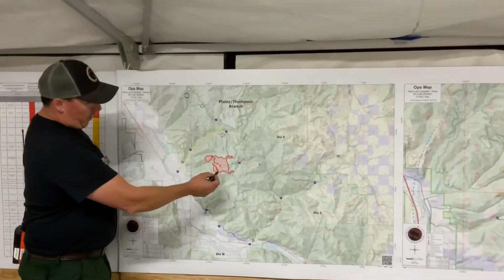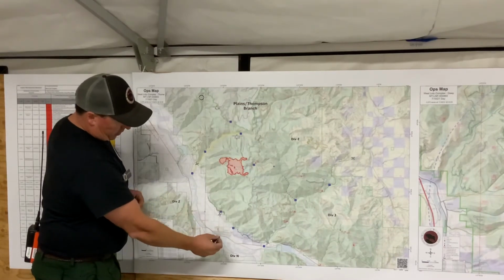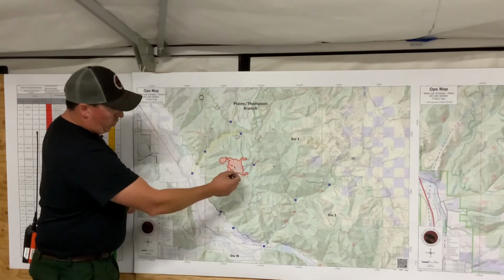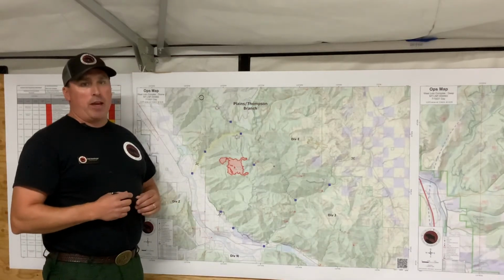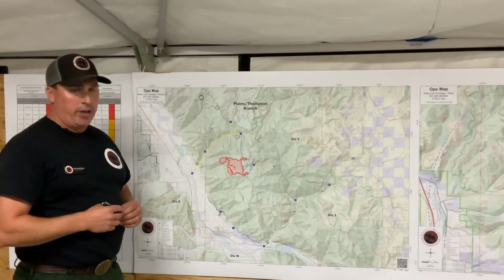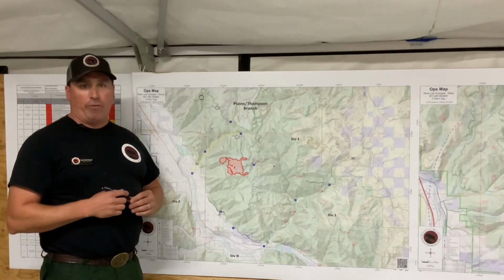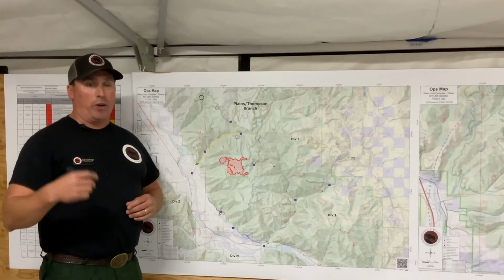The Thorn Creek Fire is pretty much directly north of Thompson Falls. This is Thompson Falls, Montana. So this is where you'll find the Thorn Creek Fire. Thorn Creek is, I'm going to estimate, right around 1,800 acres, probably a little bit more than 1,800 acres. We generally get infrared flights every night, but we weren't able to get one last night, and it doesn't look like we'll be able to get one tonight either.